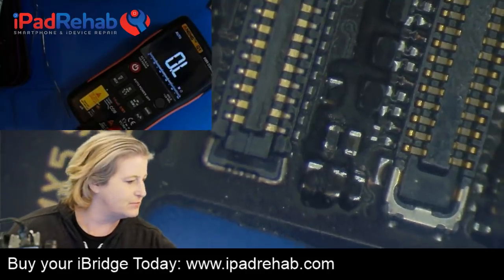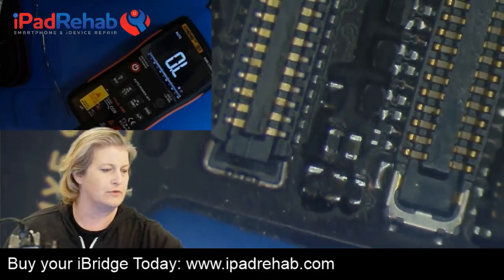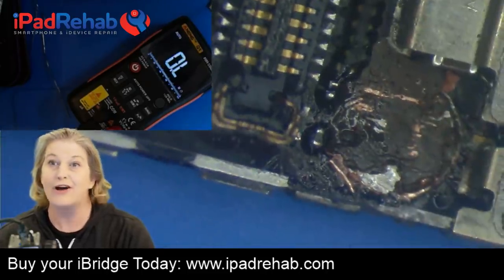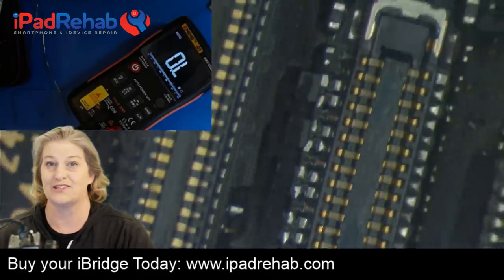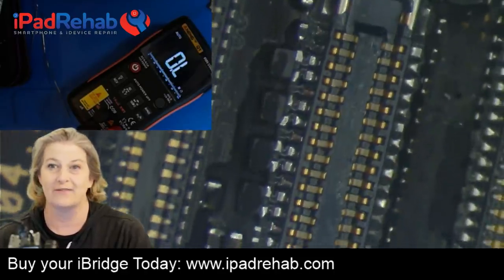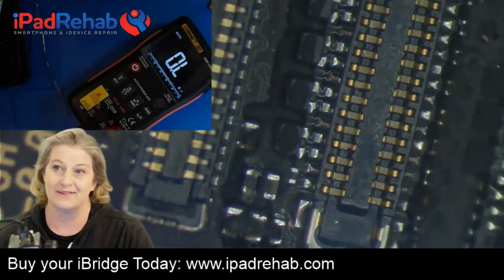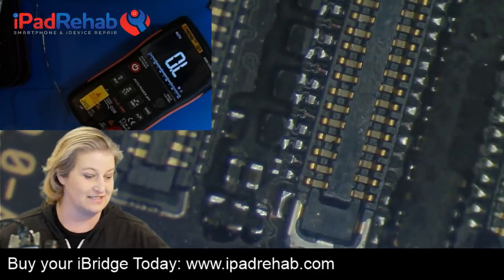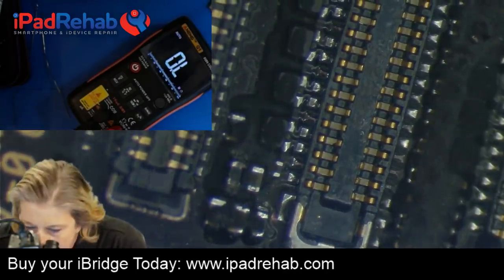So that's not really the point of this video. But what I thought was cool was that the iBridge was able to let me quickly differentiate between, does this sucker have long screw damage causing it to have no image? Does this thing have my connector I just replaced, is a line bad? Is something not making good contact? I rule that right away. Or is it something completely different, like the 1V8 filter problem? So I thought that was really cool. And at the same time, it was able to teach me something I didn't know about how the image circuit worked. And I thought that you guys might want to learn that too.